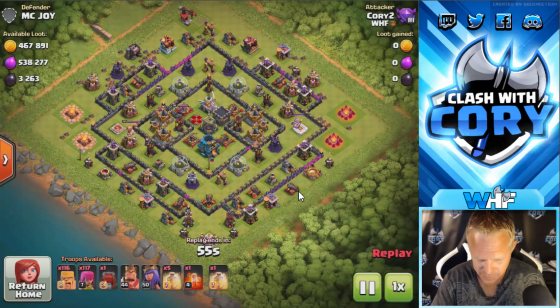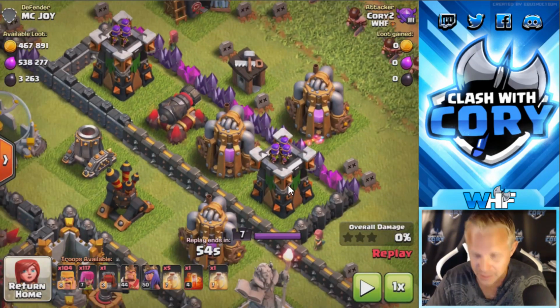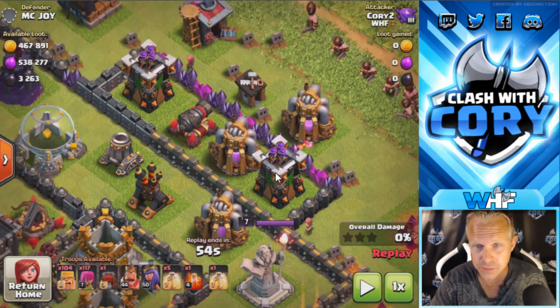If my internet gets up to the task. And here you go, guys. Let's pause this bad boy real quick. Check out these collectors, man. Look at that one. That one's not quite full. This one is full, but they're higher level collectors and they're full. That's when you know you're going to get the good loot.